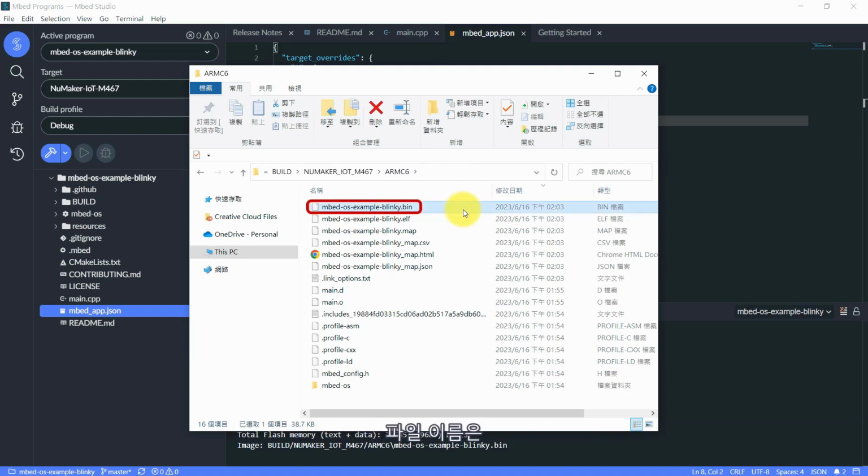The file name will be the name of the program with the extension .bin. Therefore, the complete file name will be Mbed-OS-example-blinky.bin.